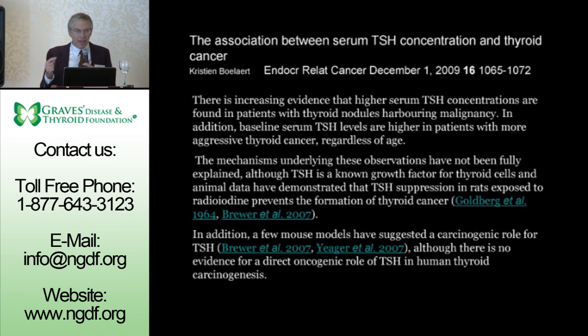Now, if you get radioactive iodine to destroy your thyroid completely, you don't get thyroid cancer because the thyroid's gone. But if you get a small amount, as we are all exposed to, any of us who grew up in the 1950s have been exposed to radioactive iodine, and subsequently we get the initiator, and then the elevated TSH promotes the growth of the cancer. So there's biological plausibility to not titrating the dose of thyroid hormone to get the TSH to 5, but rather down to 1. Now, that said, on the other side of the coin, all data are provisional.